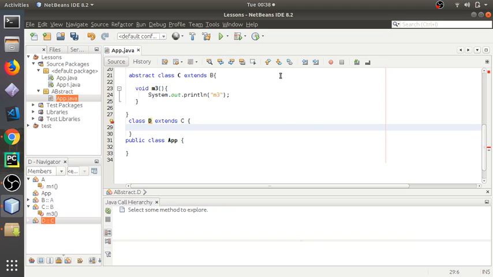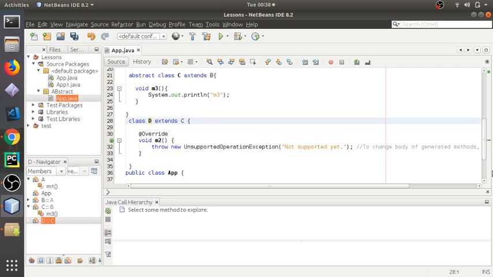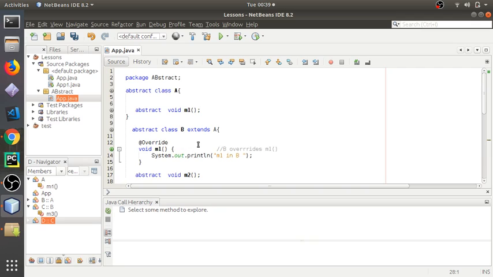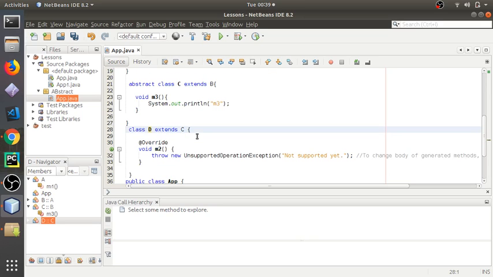I must override all the methods of M2. So this is basically an example where we can use abstract with multiple programmers, where one class marks itself as abstract, and then passes that abstract class on to another programmer.